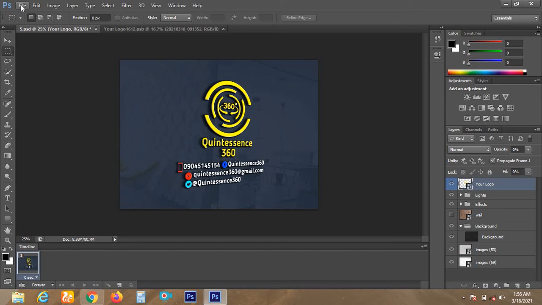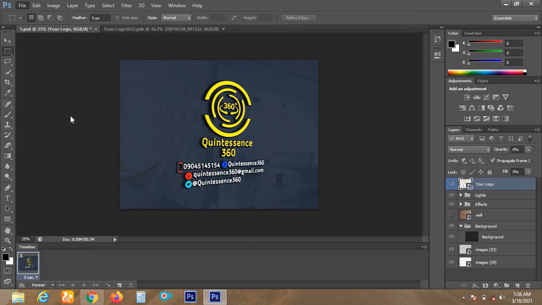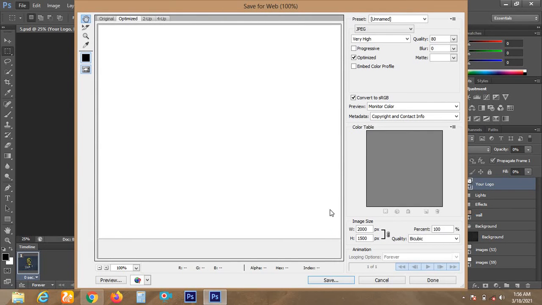There are two ways to save. You look to your left hand side where there is file. You click on file. You locate this save as. For this save as, it means you want to save as a PSD file, in a way that it can be editable later. But if you want to save it so that you upload and use as picture, you make use of this save web. Once you click on this save web, it will be saved in a picture format.